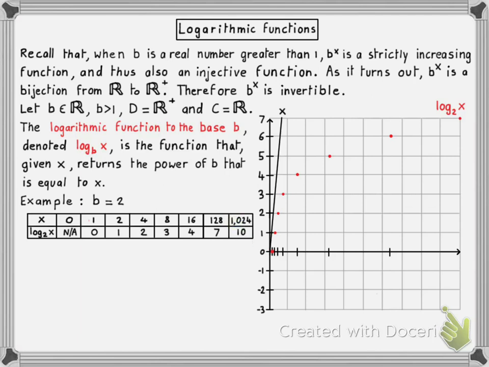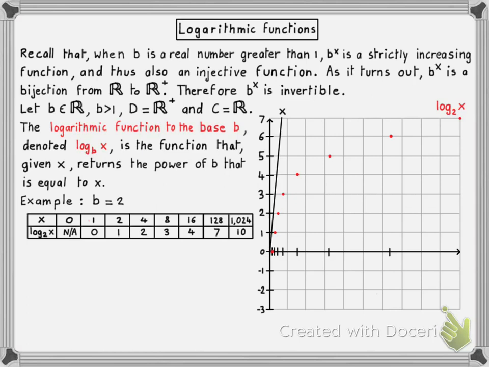So for example, the number of times you need to divide 16 by 2 to reach 1 is 4. Let's do it. If you divide 16 by 2, again by 2, again by 2, again by 2, you do it 4 times, and that's the value of the logarithm. Of course, if you ask the value of the logarithm of a number between 8 and 16, then its value is going to be a real number between 3 and 4. So that's the first way to think about the logarithm: the number of times you need to divide the number by 2 until you reach 1.